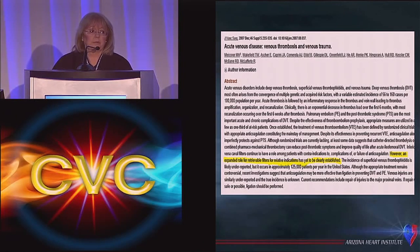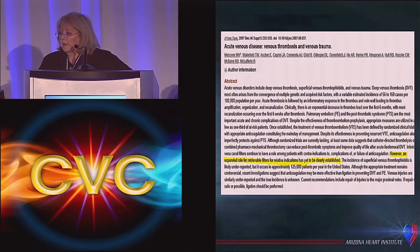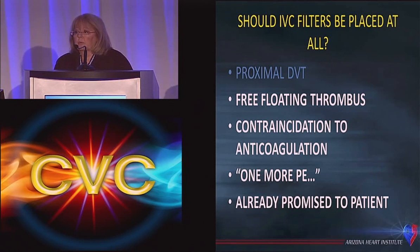Then came all these mechanical thrombectomy catheters. Well, there was an article in 2007 from a group of vascular surgeons, quite renowned, discussing acute DVT therapy, et cetera. And this was published in the Journal of Vascular Surgery. And they concluded that actually there is no data that can determine whether or not we need a temporary filter when using mechanical thrombectomy. It may intuitively seem like a good idea to some people depending on the circumstances, but overall, the incidence of reported PEs associated with lytic therapy and mechanical thrombectomy is really low.